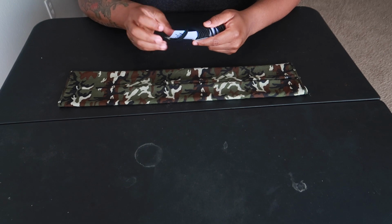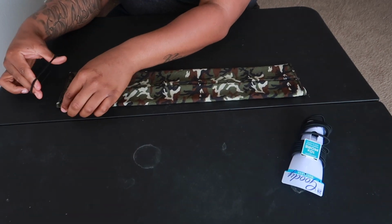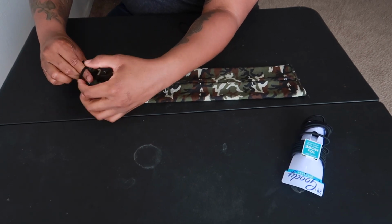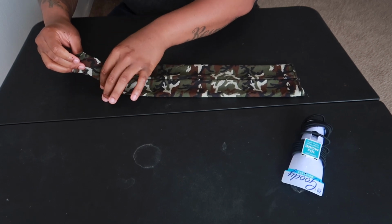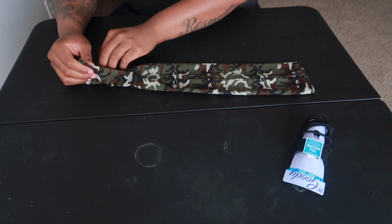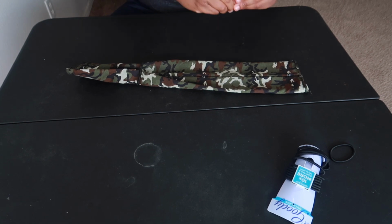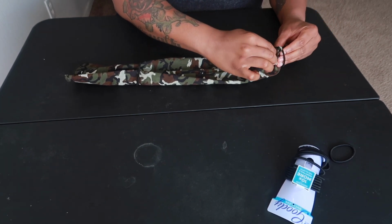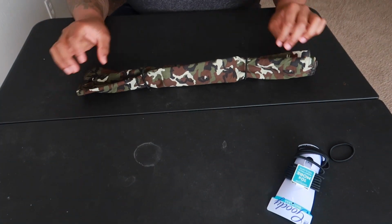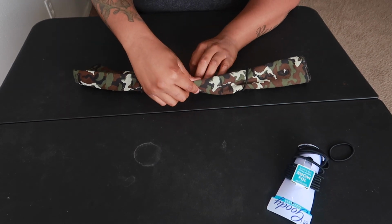All right, now you're going to take your hair ties. Take two hair ties. You put them on the ends. You're going to go in to where you feel like the size of your face is. So next, you have this, now you're at this step. This is where your face will actually go.